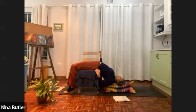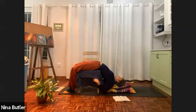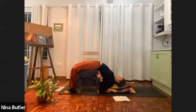You want to make sure that the edge of the chair is once again on that Muladhara chakra, on that base of the spine, pressing in and massaging into that Shen energy center. And then you can release your arms and either hold onto the chair if you're taking care with the weight, if you need that sense of support, or, if you're trusting the chair and your body and you feel stable, you can relax your arms, palms facing upwards, and let the hands flop out as though you were in Shavasana, the corpse pose.